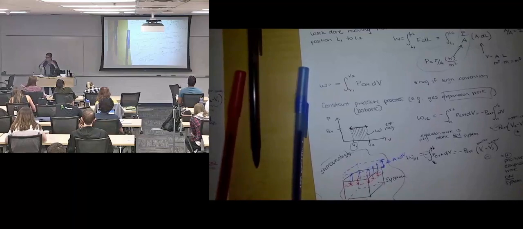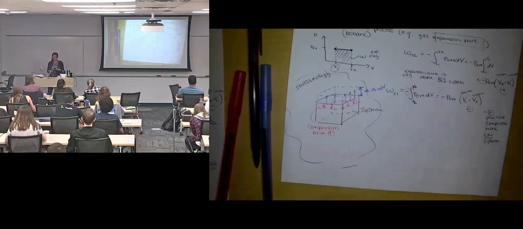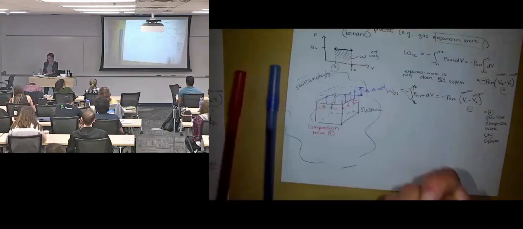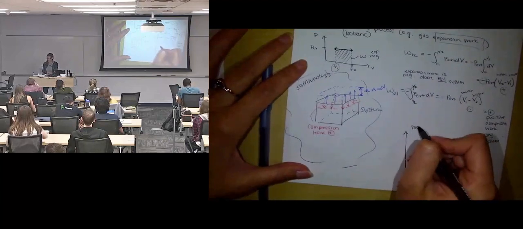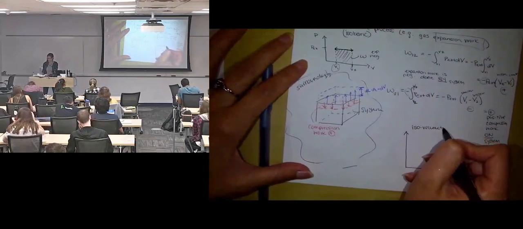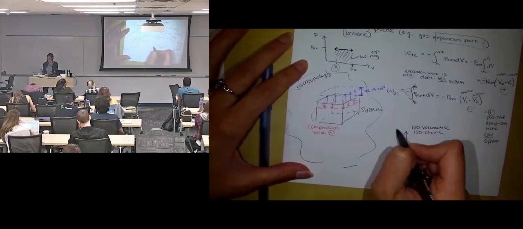So in this situation, we've only considered a constant pressure situation. We can also think about, we're no longer interested in constant pressure. Pressure can change, but what about if volume can't change? So what does a pressure volume plot look like for the isovolumetric, also called isochoric situation?